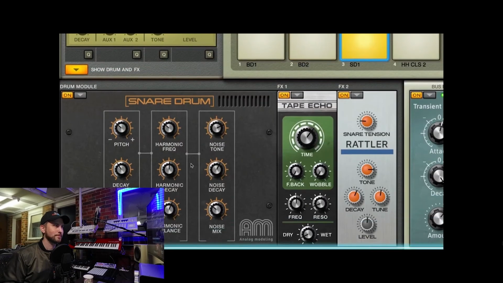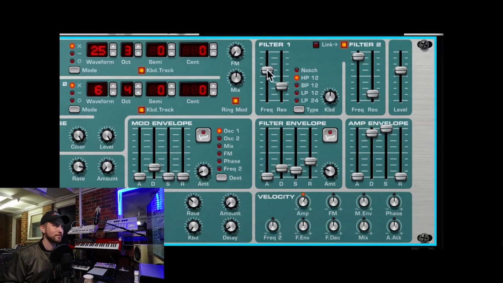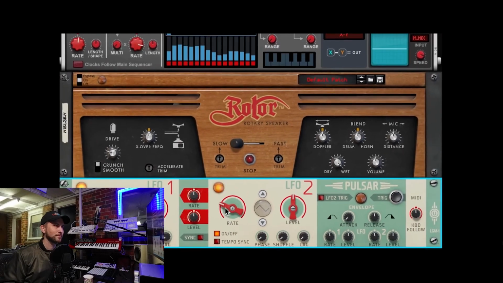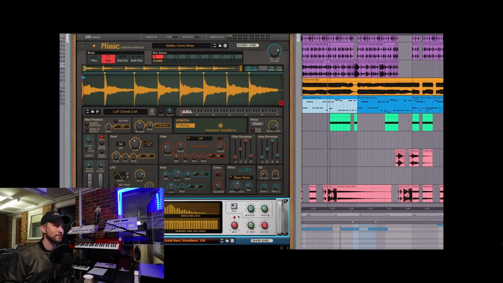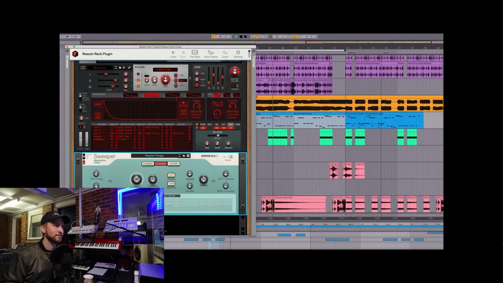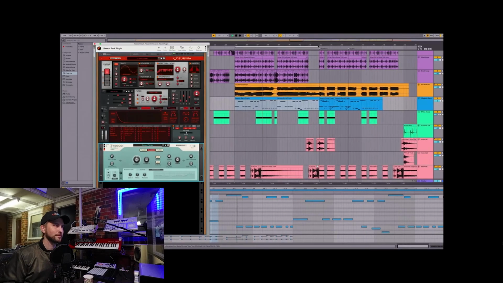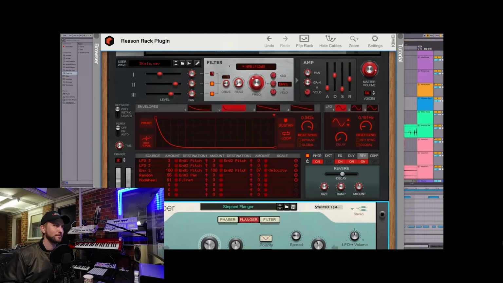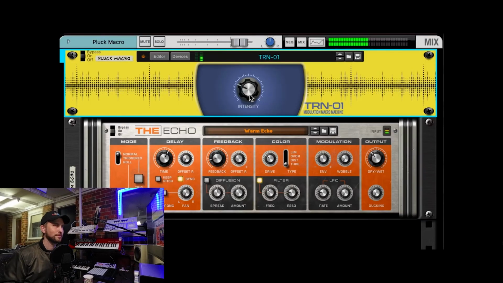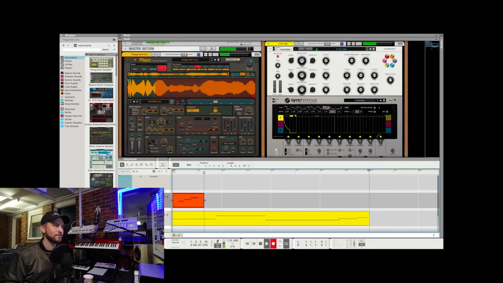The Reason rack has all new updated graphics with full high-definition devices in the rack. The classics like Subtractor, Redrum, and Thor are finally seen as they were meant to be. All of Reason's devices come to life in a way you've never seen before, along with under-the-hood changes that tap into the latest power available in today's video cards. Reason scales automatically to a size that's ideal for your monitor. If you want to, you can manually zoom Reason up or down to get the most on the screen, or teach your grandma to make fire beats without her readers on. That choice is yours. Reason 12 doesn't just look new, it doesn't just sound new, and it doesn't just mean new ways of interacting with sounds. Reason 12 means new music from you.